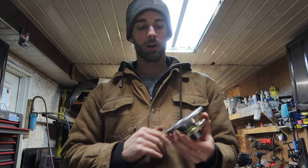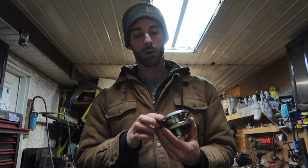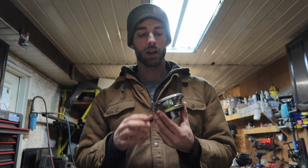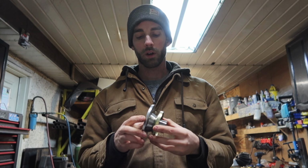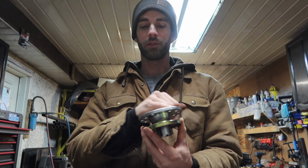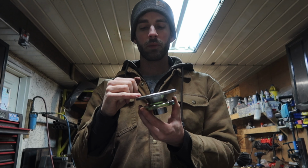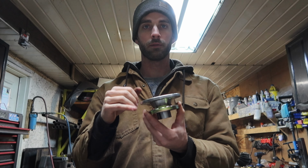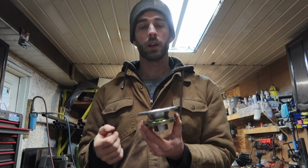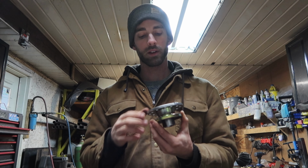So I have called the place that I purchased this from and asked if there's another specific one for me, and they said no. So what I plan to do is fill these 2 holes, and then grind it all down so it's nice and flat, and then re-drill the holes so that I can mate this up to my drive shaft.